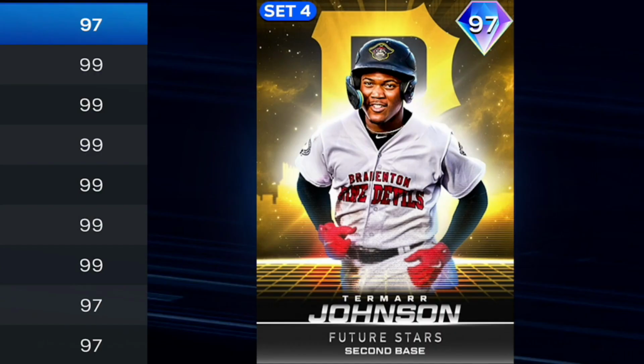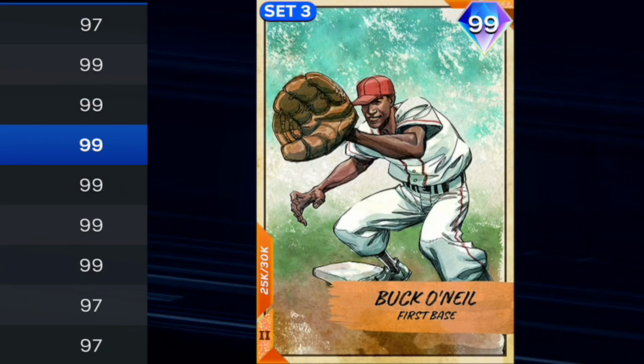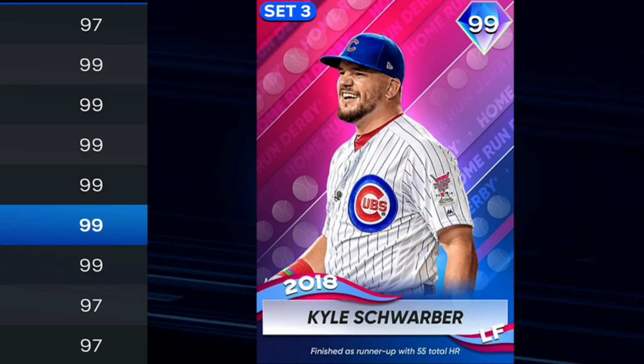All right, so for the lineup today, we're going to run Tamar Johnson out here in the leadoff spot. Ellie De La Cruz in the two-hole. Kyle Tucker back in third. Bringing back Buck O'Neill at first base. Going to throw him in the fourth spot today. Adley behind the dish hitting 5. Kyle Schwarber hitting 6. I think this might be the first time we've used him too. I grinded through that event and finally got him. I have not used him since I got him.